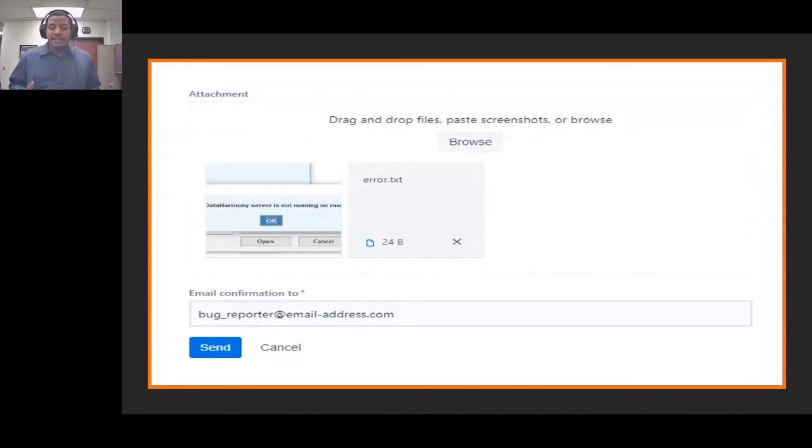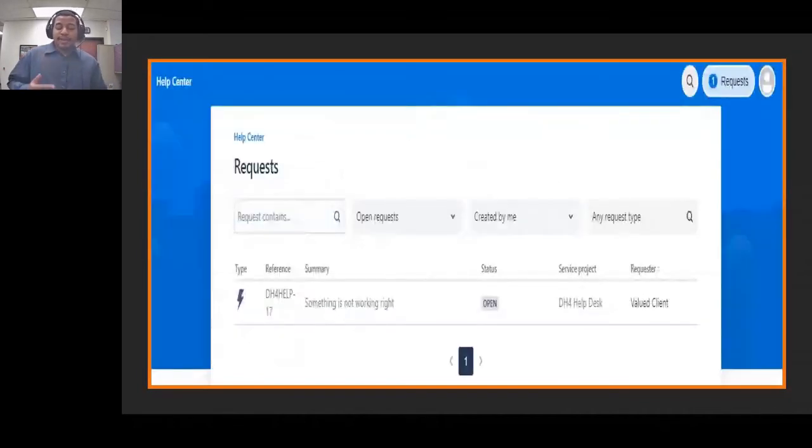Now, after submitting the help desk request, you'll get a confirmation with your ticket number, and you'll receive an email at the address you provided allowing you to view your request. For security, the first time that you sign up, you will need to register with your email address and password to view your request, which can be done easily using the link that's sent to you in your email after making the request. But once you're registered, you don't have to re-register again to view new requests or to submit new requests either. But here on this screen, you can view the bug report that was just submitted.